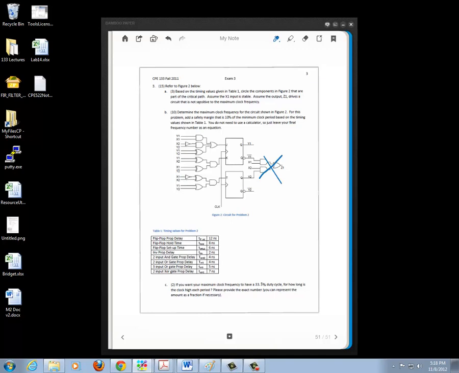Alright, so to first determine the critical path, we need to figure out the longest path from input to output. So you can see here there's delays given for different gates. The inverter is 2 nanoseconds. So I'm going to get a 2 for this guy. This one we're not going to worry about because X1 is stable. Then we have a 2 input OR gate that has 4 nanoseconds. So 2 input ORs have 4. I'm going to write those here.